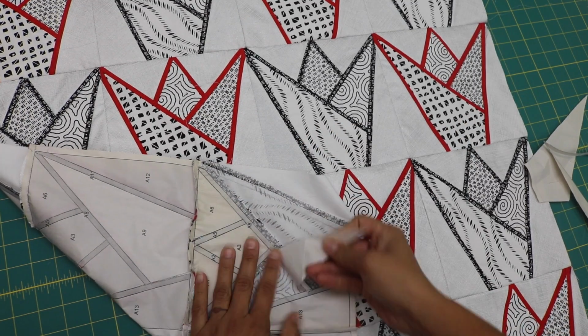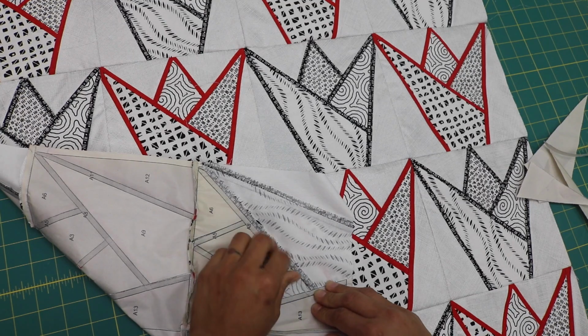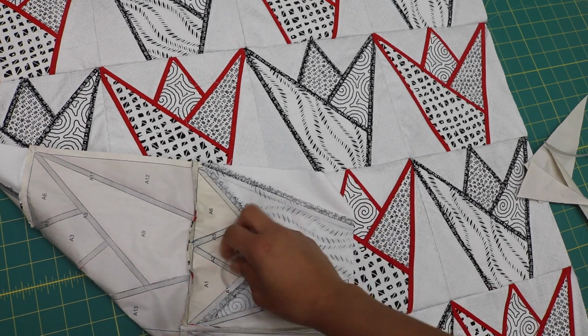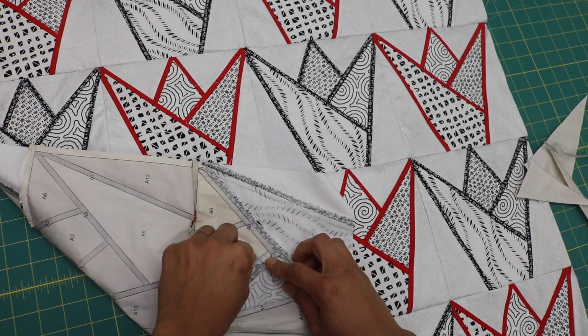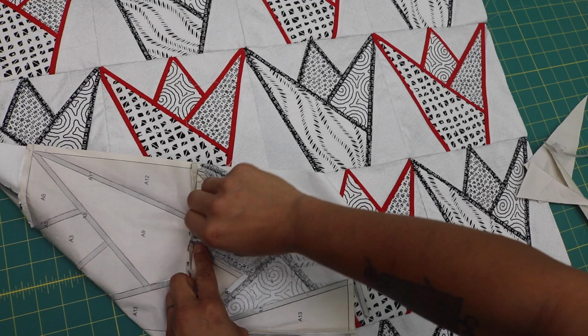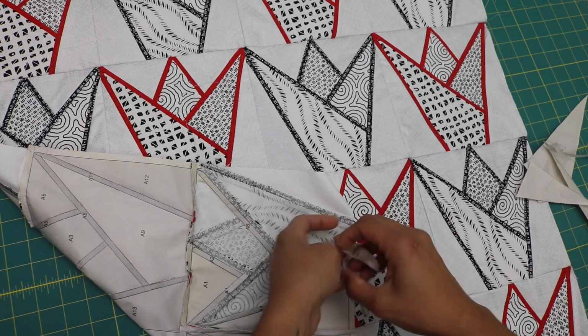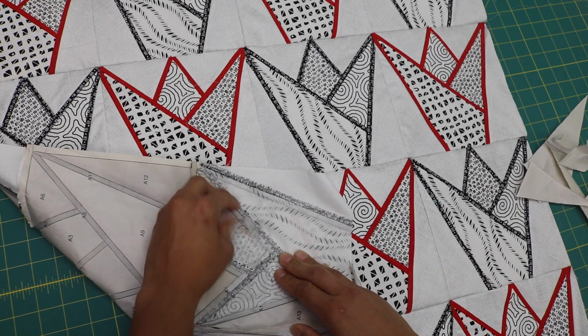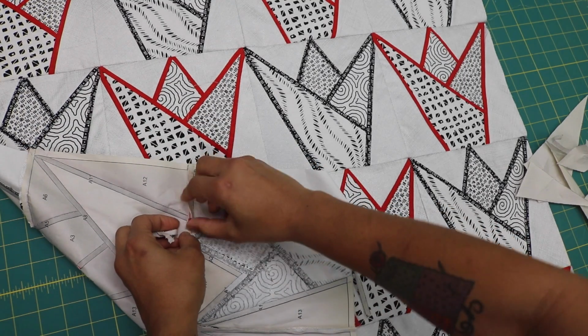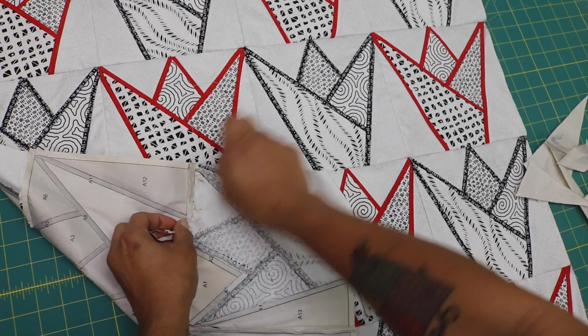If you did your foundation paper piecing with a thin enough sheet of paper, like newsprint that I used here, you could also use water-soluble paper. If you're using a thin water-soluble paper as your foundation, then you can obviously skip this step, because once you complete the quilt and wash it, that paper foundation, if it's water-soluble like that, it'll just disintegrate and wash out, okay?